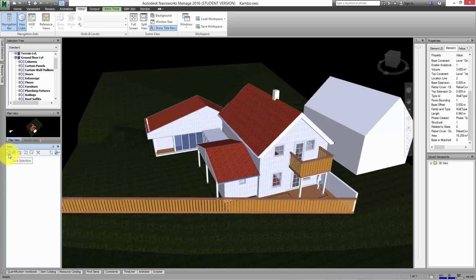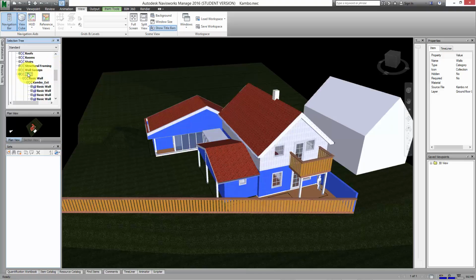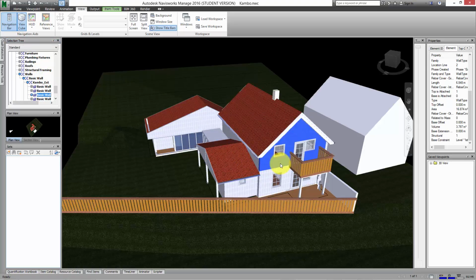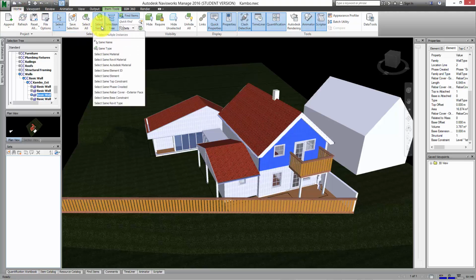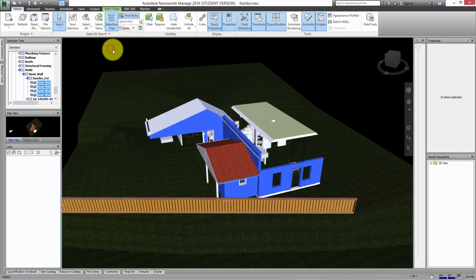Now, if you make a selection, for example, let's just say walls, and I also want to select all the walls, not just the walls on the ground floor. I can select one of them, and I can come up here to select same, and select same type.